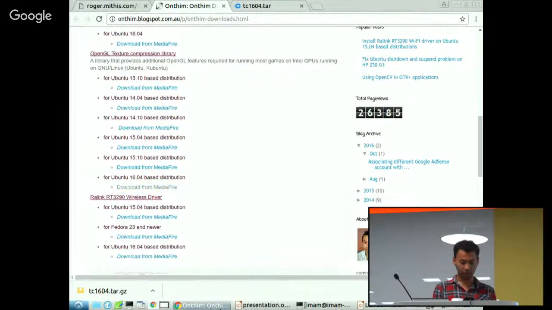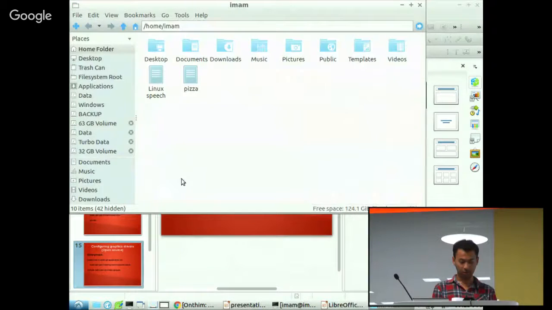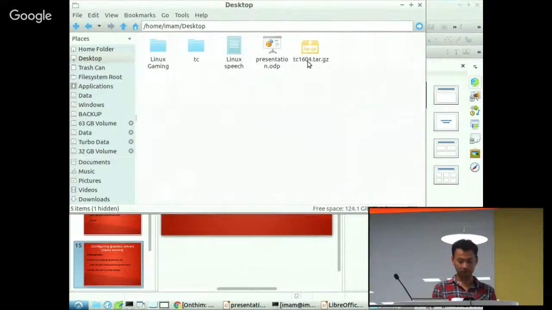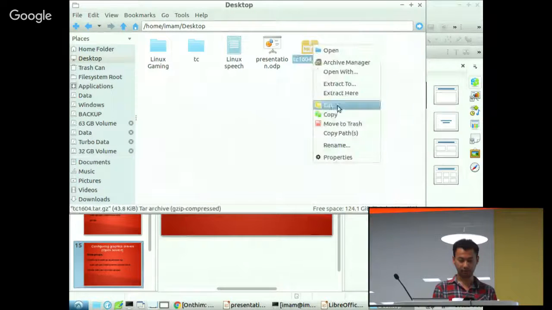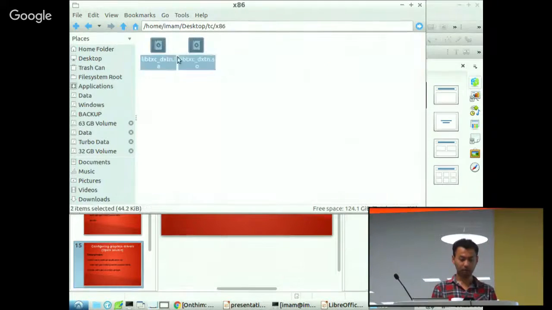Like I showed you before, you have that TC file, extract that file, and just double click setup, and that will copy these files to your system folder.